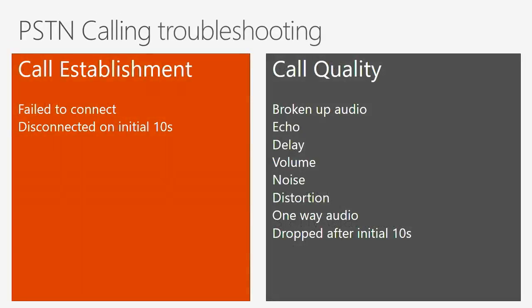So when we troubleshoot calling, and this is the same for an on-premises issue, there are two scenarios. One is it just didn't work, right? I tried to call Vakhtang, the call failed. Or I called the guy in the back of the room who just came in and said, hey, dude, everybody in the room wants pizza, and while we're talking, the call drops. So that's a call or mid-call failure. The other one, which has a ton of issues in it, is call quality, and that's probably where we spend most of our time troubleshooting.